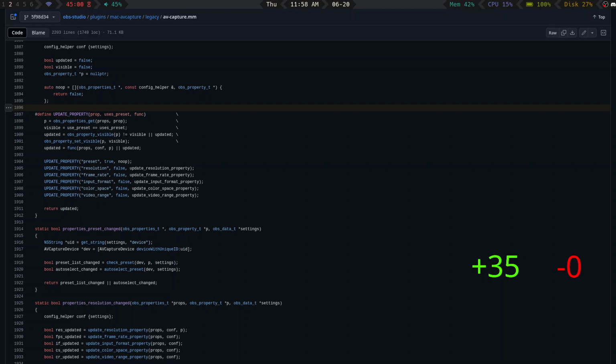OBS properties. You get the property, and then if it's visible, set visible func. Huh.